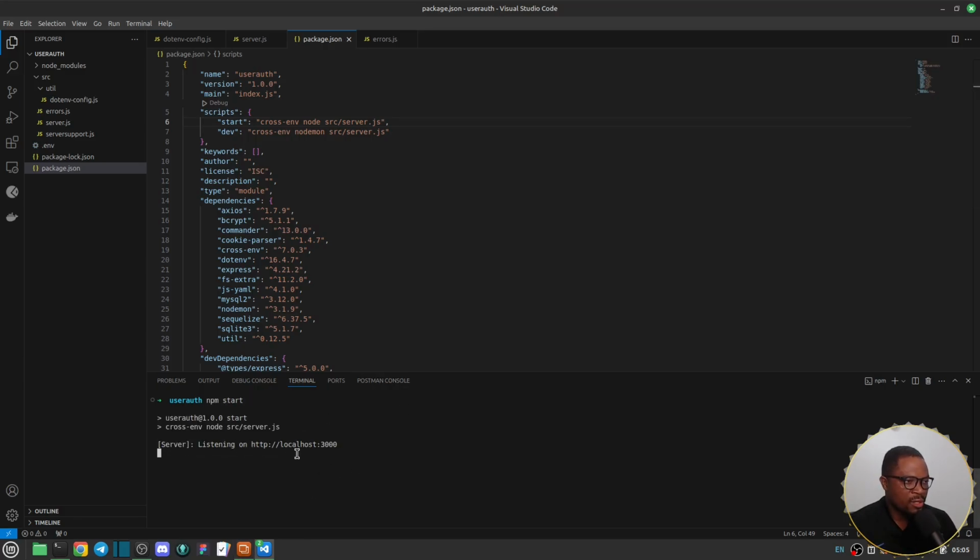This will run our server on this particular pod, but because we're in the development environment, we want to run the dev server that will have a code reload. So we'll say npm run dev.